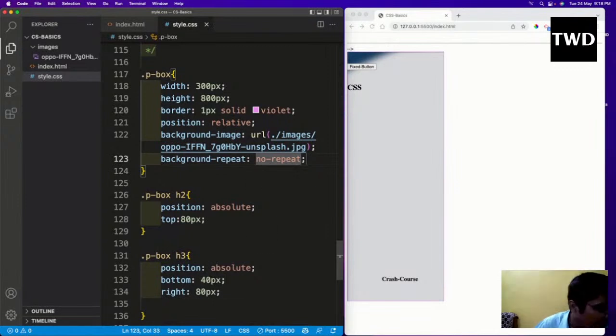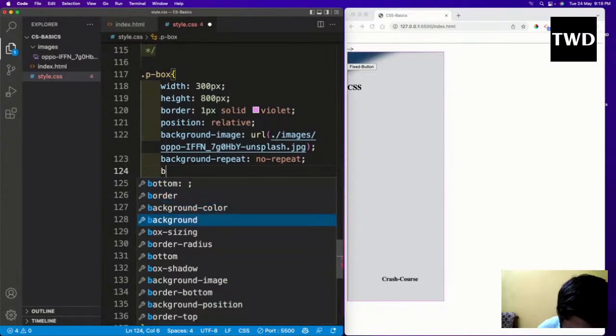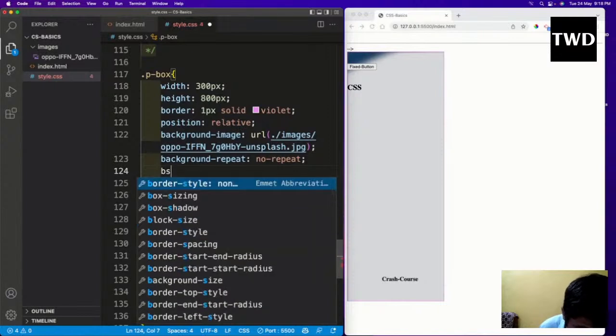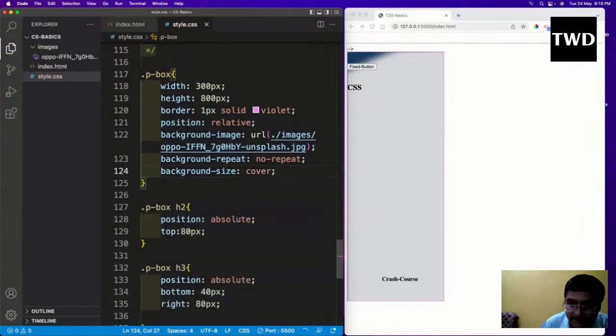Save it. But as the size of the image is large, it will not align properly, so in order to fix it, we will use the background-size property as cover.